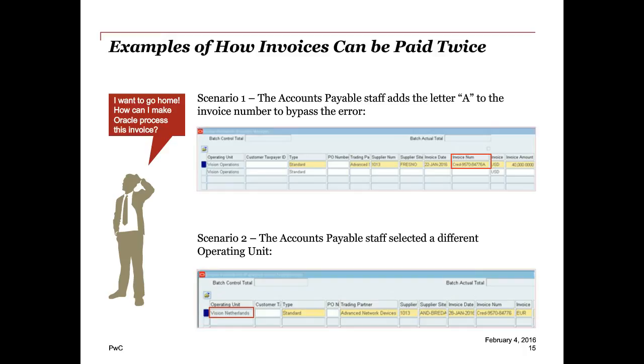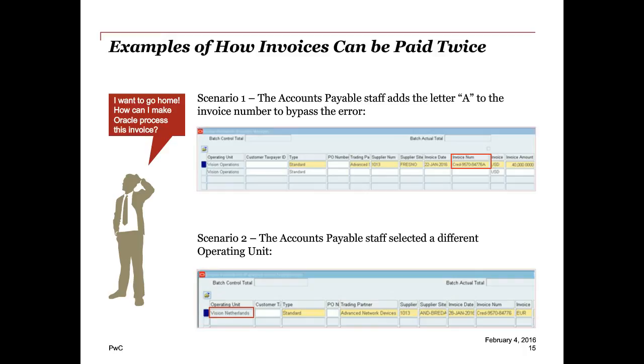I know this scenario may seem a little bit crazy, but in our experience working with clients in this domain, it would actually seem like somebody out there has trained AP clerks that plugging an A in at the end of an invoice number is the thing to do to get your invoice processed. You'd be absolutely amazed how many times we find this occurring during all the projects we deliver for our clients. Obviously, we wish that was different, but it's certainly something you should look out for in your own companies.